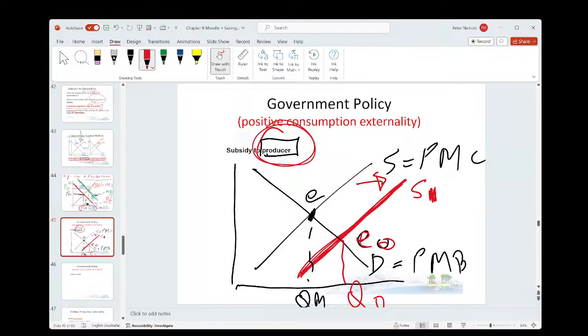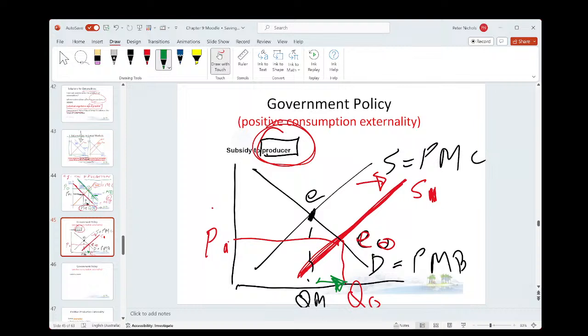The number of students will grow because at the new equilibrium, the price is lower, right? The price is lower. So the price is P. I'm going to call that P1. It's not PO. I'm going to show you why not in a minute. That is P1. And because the price is lower, the students receive QO. The students enroll to the number QO. So we've got more students.